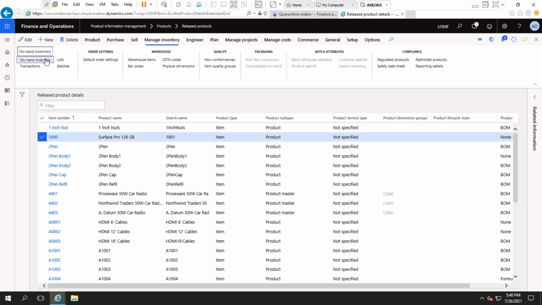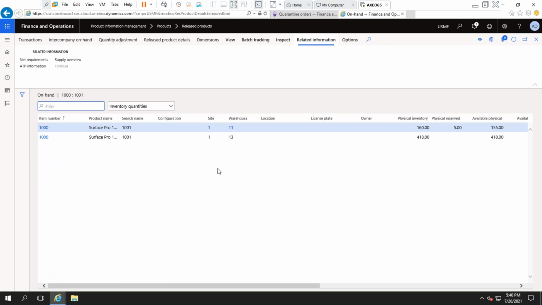On hand inventory, warehouse wise stock we will verify. Okay, so site 1, 11 warehouse, 160 quantity available, and 418 is available.